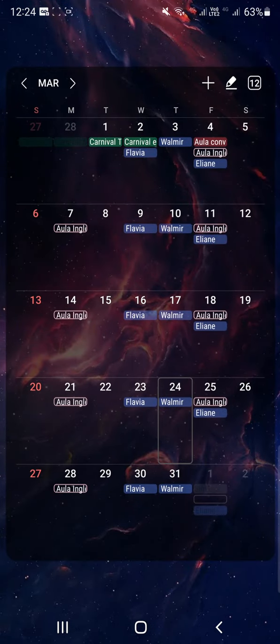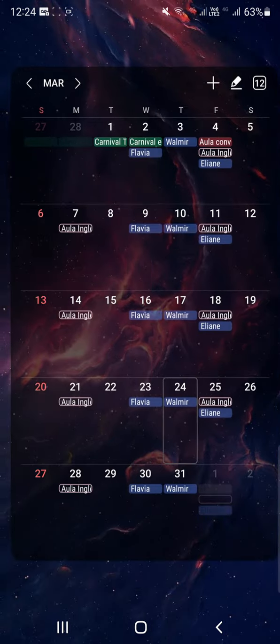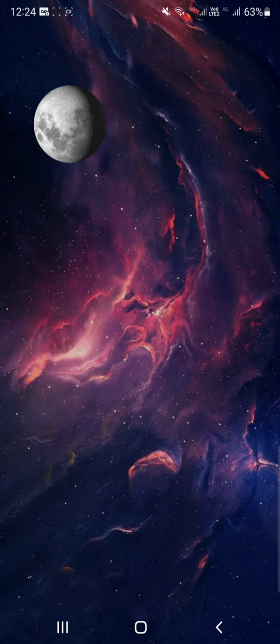So the idea is to make it look like before, because Android 12 gives it a gray background, and if you lower the opacity, if you make it more transparent, you are going to have this milky grayish ugliness that is so ugly it makes it harder to read the calendar, especially. And the widgets for the reminders, they have that milky gray frame around. It's just ugly. So here's how you do it.